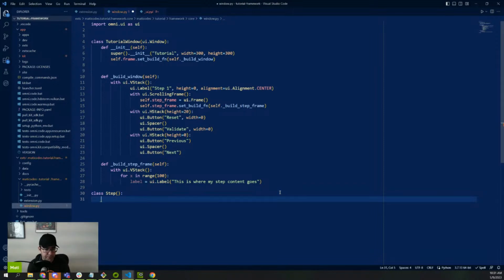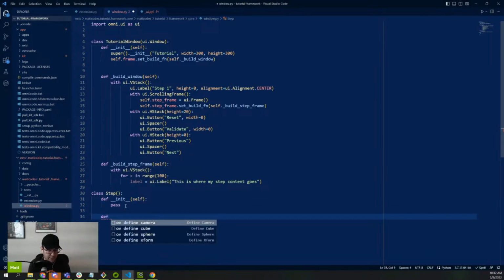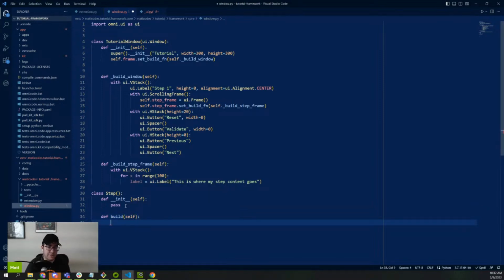Now potentially we can have steps. I won't yet, but I'll just do it for now. I don't want it in the constructor. I want it in the constructor because I potentially want to create a step object beforehand with all the content, and then later on when I'm ready to build the step frame, I would call this build function.